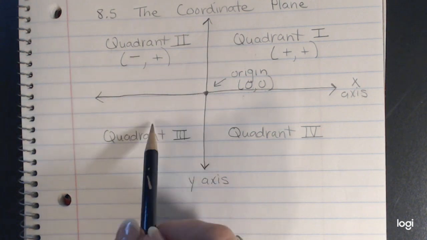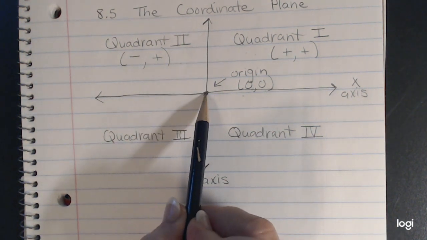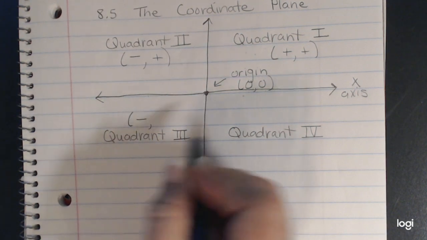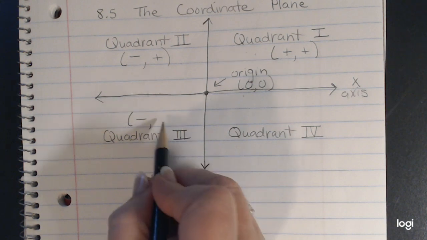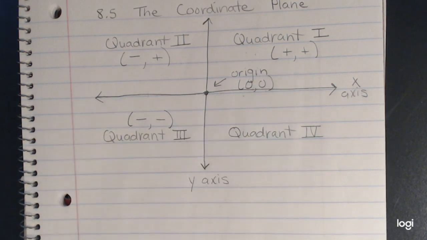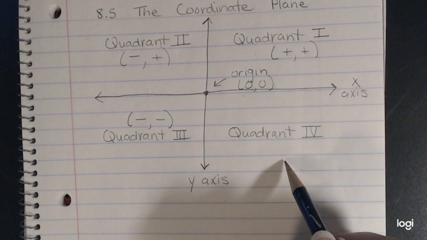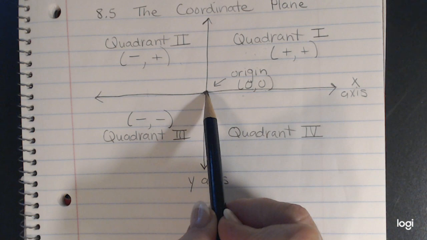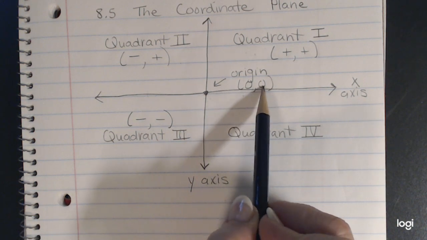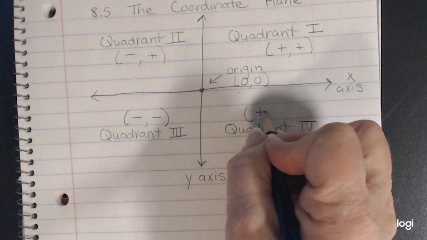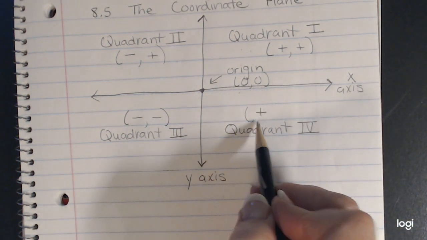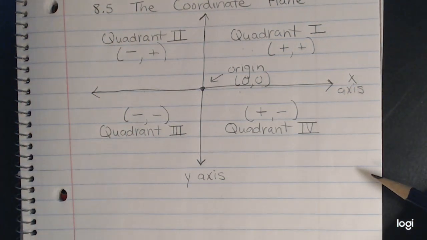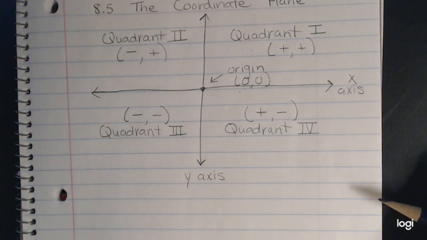If I'm going to plot a point in quadrant 3, I'm going to start at the origin. I'm going to go to the left, which would be my negative numbers. And then from there, I'm going to have to go down, which would also be negative numbers. Last quadrant, quadrant 4, if I would want to plot a point, start at my origin, I'm going to go to the right on the x-axis, which would be a positive number. And then finally, I'm going to go down, which would be negative. And you've looked at some negative integers on lessons 8.1 through 8.4.